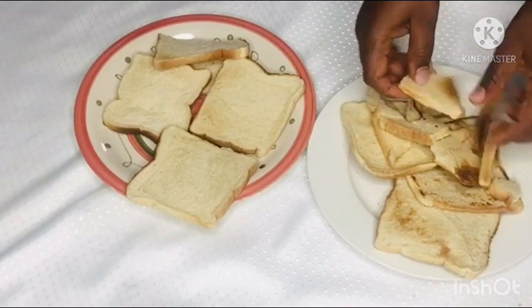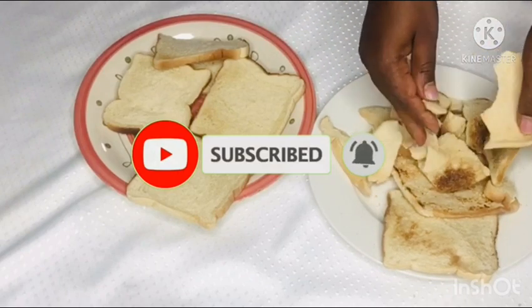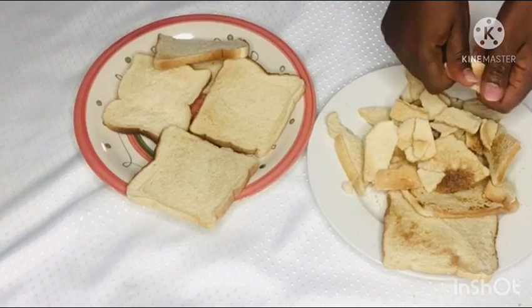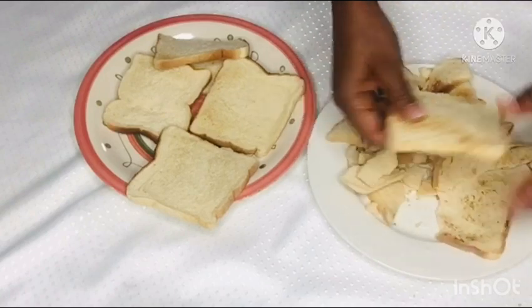And you need a blender, a coffee blender, something that doesn't require water. Any blender that doesn't require water is what you need. Here I am using my Millet 1200 watts, okay, to give it that fine texture that I want.